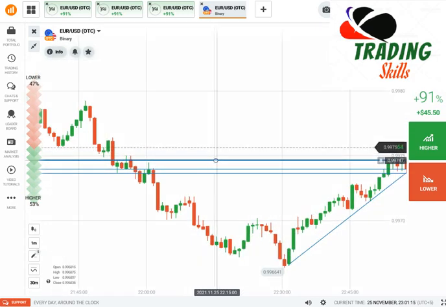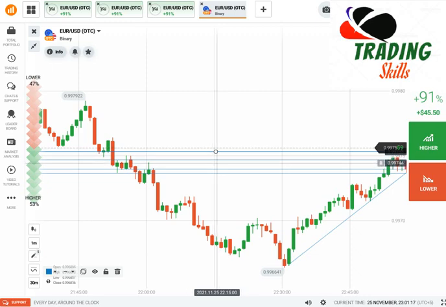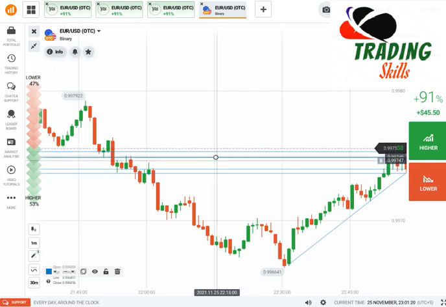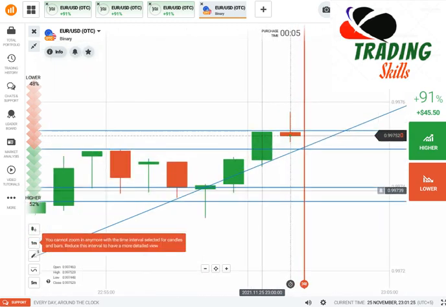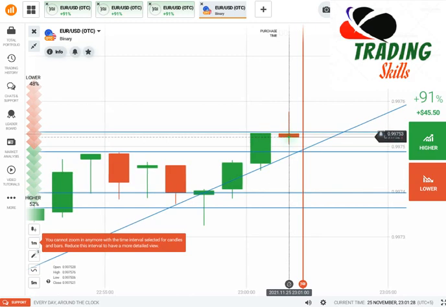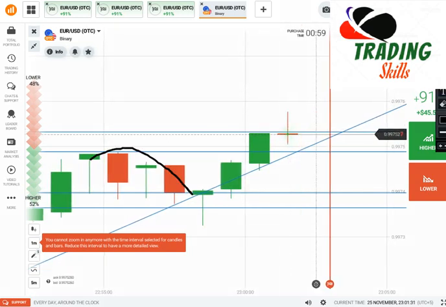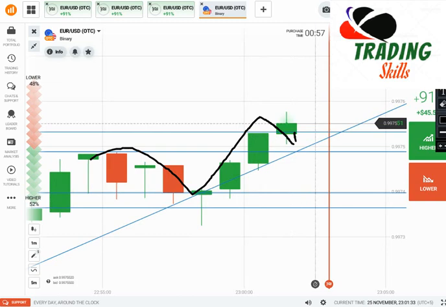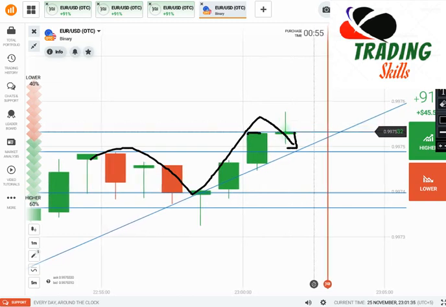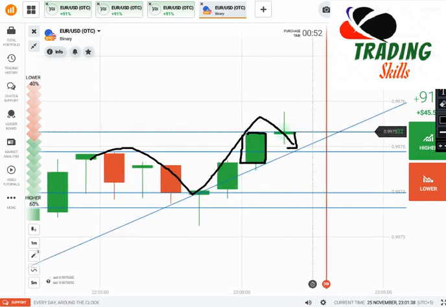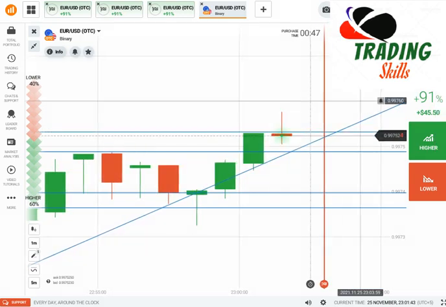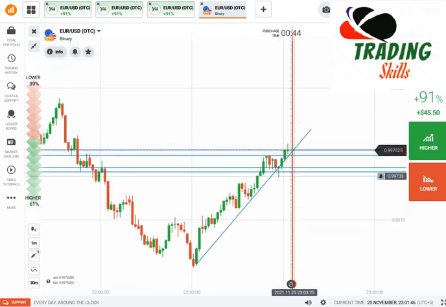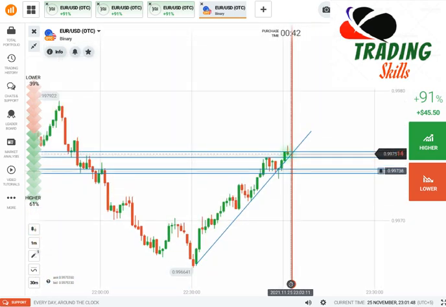Okay, now you can see here this is the level, a previous level. Market closed exactly in that zone, but we need to wait because market can make here a retracement candle, so we need to wait. But this candlestick is a strong candlestick and it can move the market in an up direction too, so we need to be very careful in this situation. Okay, sellers are trying to enter.